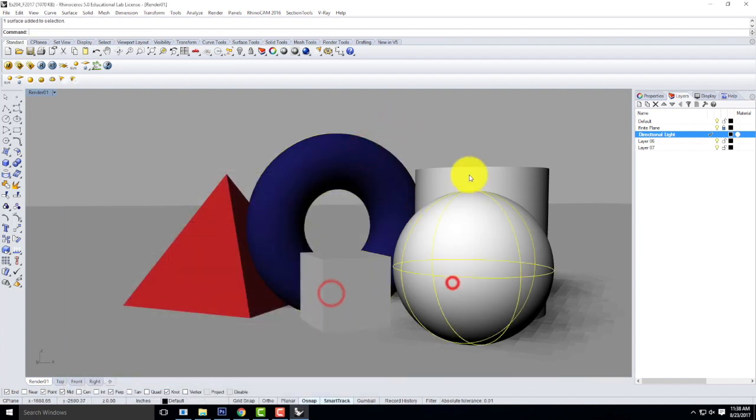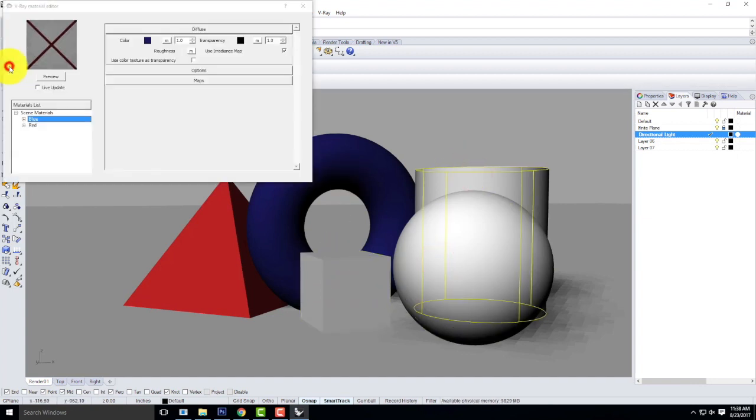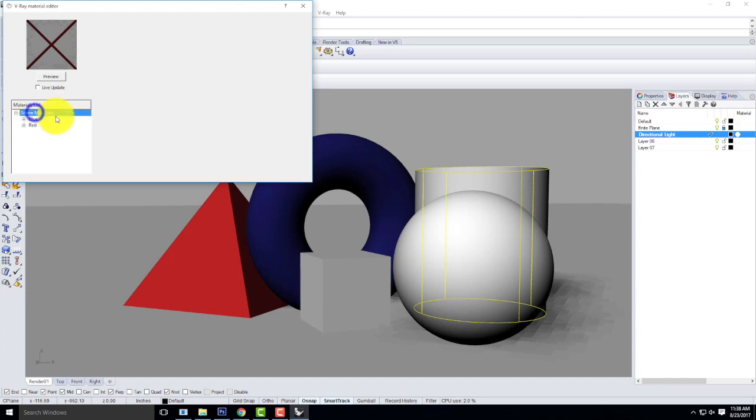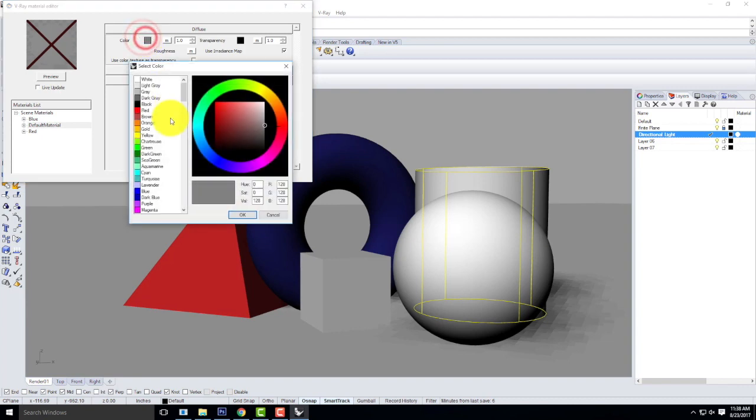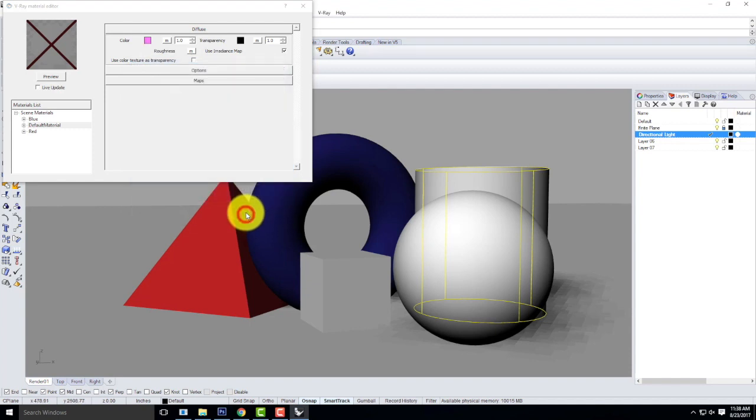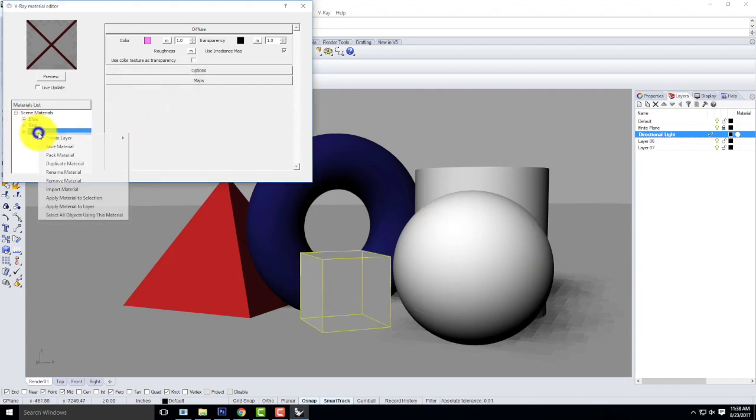We're going to do this for each of these 3 objects. So we're going to, again, a lot of learning is repetition, so we're doing it multiple times. So for each of these objects, I'm going to create another material. So I'll go back to my material editor, right-click, Create Material. We'll do Standard. Let's do this one as Violet. Why not? Let me rename it as Violet. And we will apply material to selection there.